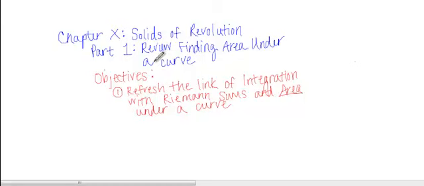However, what we first need to look into is reviewing finding the area underneath the curve, because we're going to take this study, finding the area under a curve, and extending it to creating these solids of revolution. So the objectives today are just refreshing the link of integration with Riemann sums and finding the area under curves.